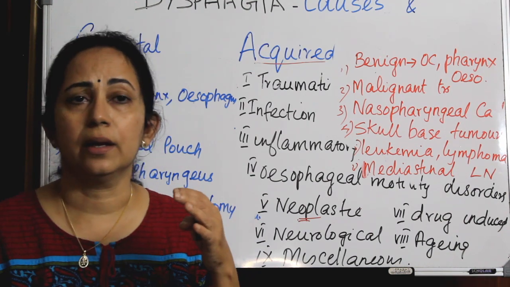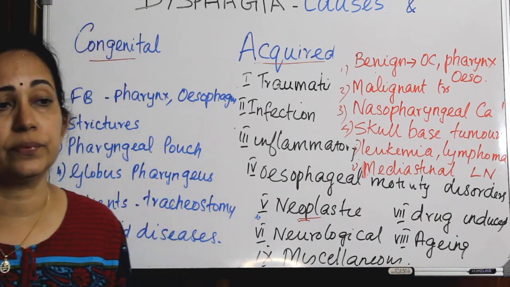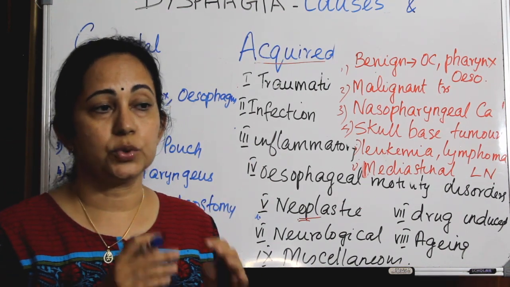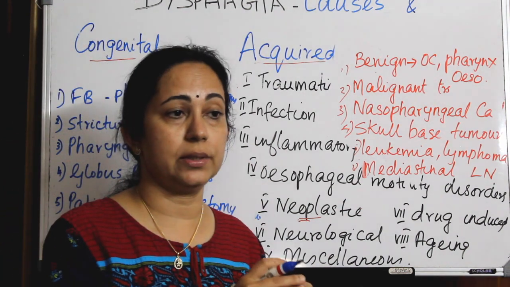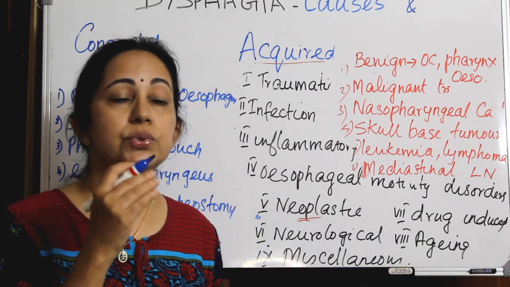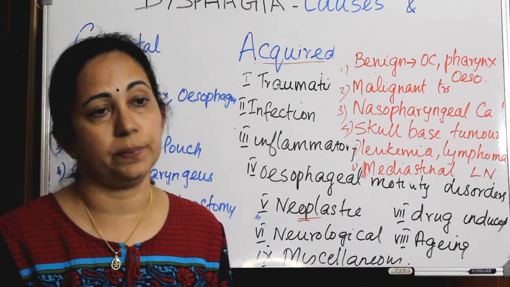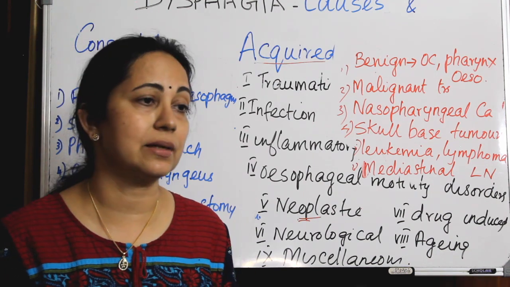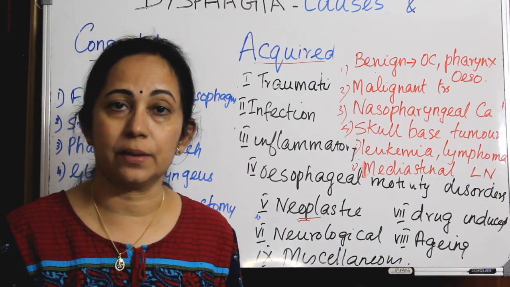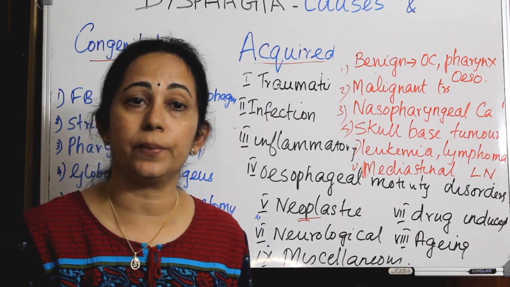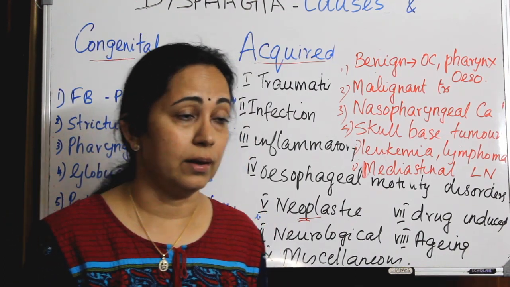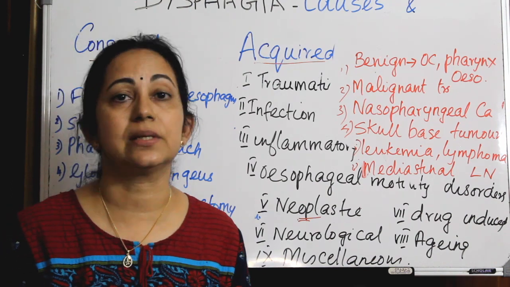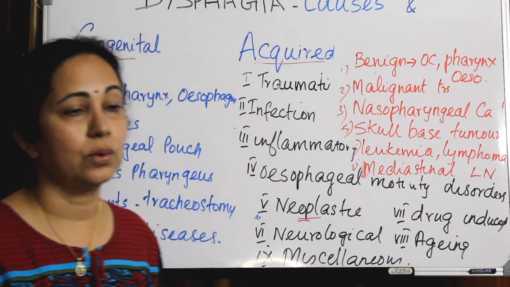And how can we come to a diagnosis of dysphagia? What is the cause of dysphagia? So you should be thorough with the causes leading to dysphagia, and you should go with a detailed history of the patient. So diagnosis starts with getting a detailed history, and after that clinical examination including indirect laryngoscopy or flexible laryngoscopy, and also there are some special investigations. So we can go through that.